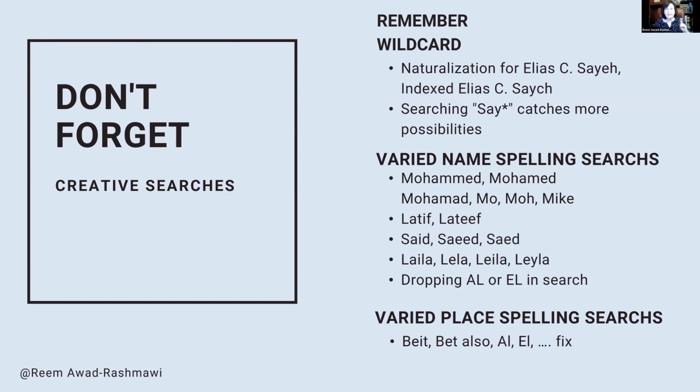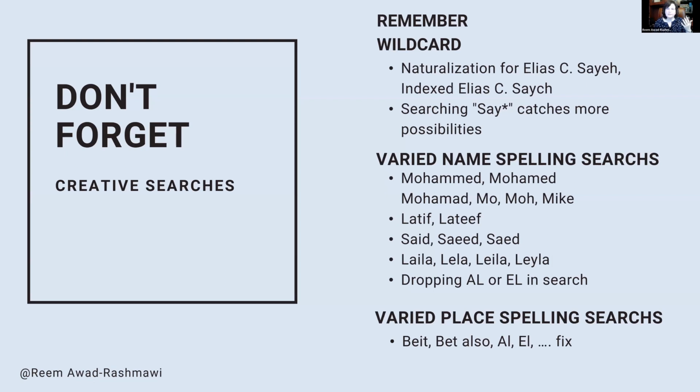So the naturalization record I showed you earlier for Ilyas Saya, when I was searching for it, it came out indexed as SAYCH. So hopefully, if you know how to do wildcard searches, that's using the asterisk. When I'm doing those, sometimes I'll just use the first 3 letters of a word or a name, and then I'll put an asterisk because then I'll catch everything after that, versus very specifically searching for a name in a specific spelling.